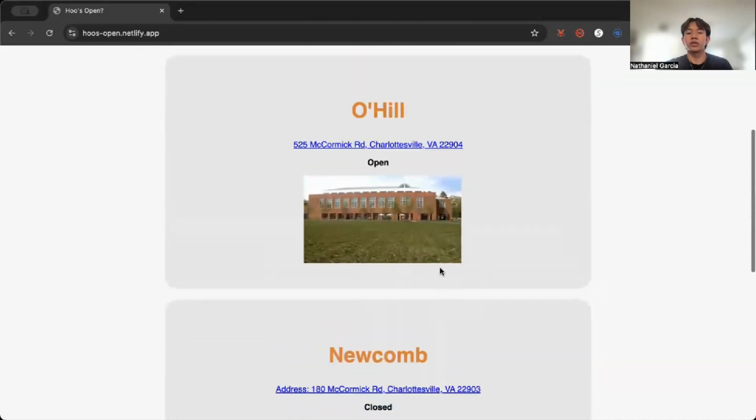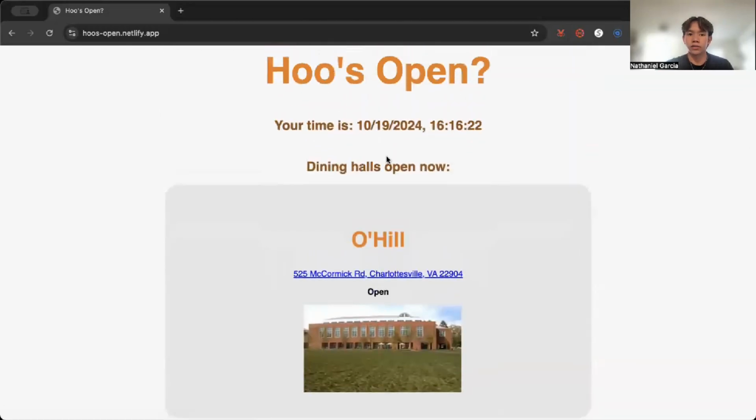And we also ran into an issue with the JavaScript time functions, specifically to do with conversion, because this displays our time here in Charlottesville. But if a user wanted to access this from, say, California, which is obviously Pacific time, the conversion wouldn't have worked, but we were able to fix those errors.